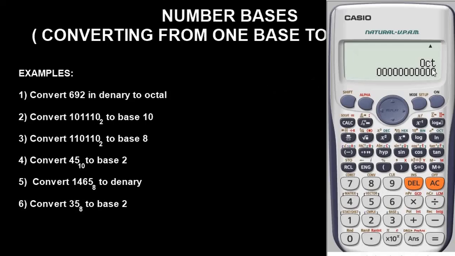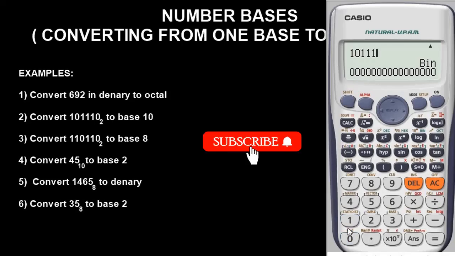The first thing we are going to do is put the calculator in base 2. As you can see, it is currently in base 8 octal. To put it in base 2, we press this LOG button — when you look at it closely on the calculator, you will see BIN on top of it, so it stands for binary. We press it and it is now in binary base 2. Let's input the values: 1, 0, 1, 1, 1. Press enter.